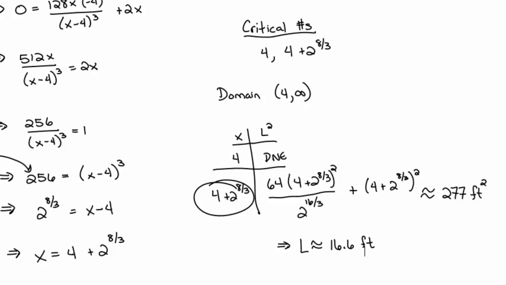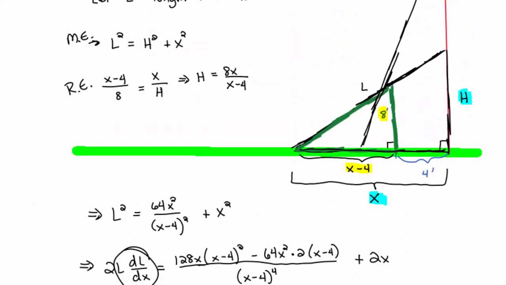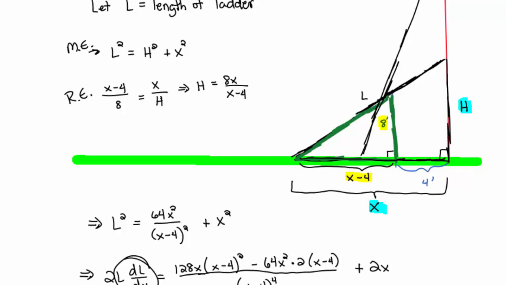Let's use a little bit of a logic check here. I need a ladder to go over an 8-foot fence. It should make sense. That should at least be 8 feet plus the additional 4 feet that you need here. So that's at least 12 feet. But that's 12 feet if your ladder looks like a square, right? But it doesn't. It's a straight ladder, so you're going to need some type of extra length there. So it does make sense. It should be quite a bit greater than 12 feet. And I think that's pretty believable that it's around 16 to 17 feet.